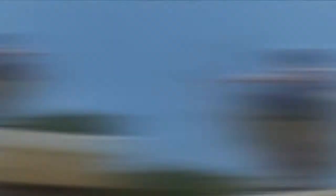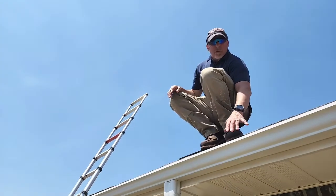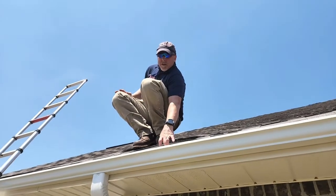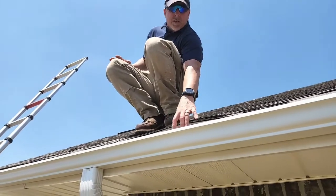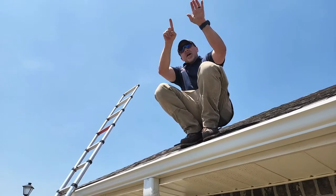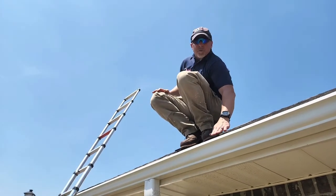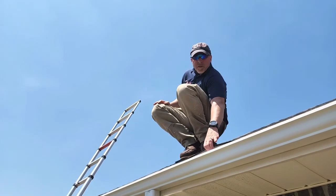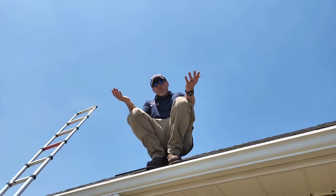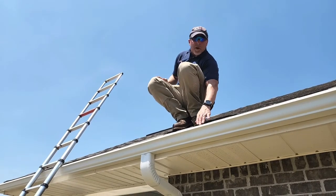How the roof is installed takes into account the roof reveal you want to have. With gutters, you want a little bit more of a reveal; less gutter, a little bit less. In this case we have about a knuckle and a half — about an inch and a half. Have you ever poured water out of a glass and it runs down the edge and dribbles down your shirt? The same thing happens on a roof. As water comes down, friction holds onto it and it'll run back toward your wood roofing, causing wood rot or mold. But with a short reveal and a steep angle, the water has to drip off and into your gutters.